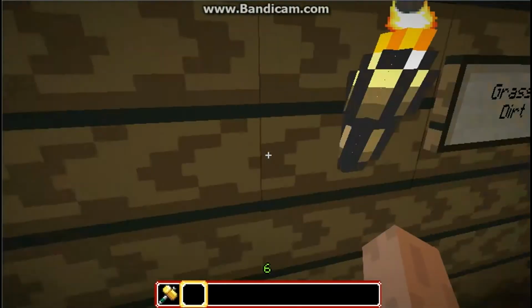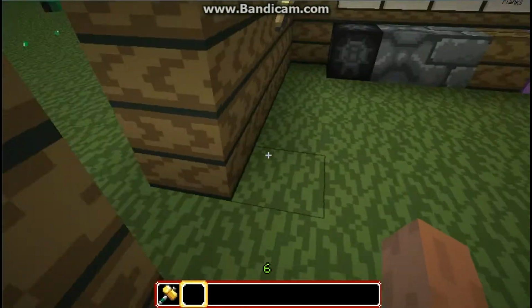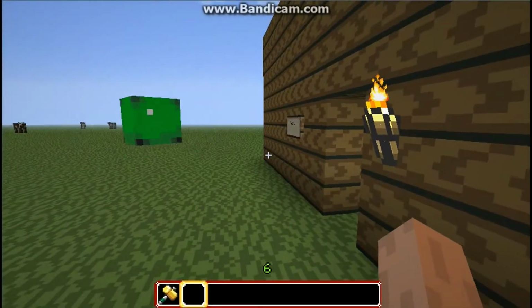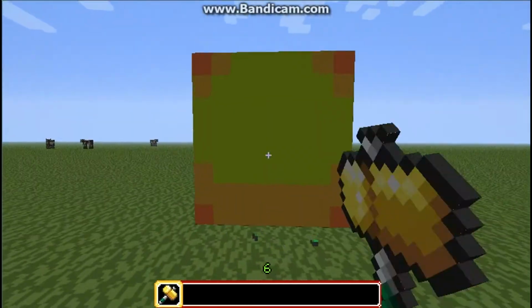And we got the grass and dirt. Yes, grass and dirt. Just to quickly show you what it looks like. Oh, it looks so adorable! We look adorable, love you.